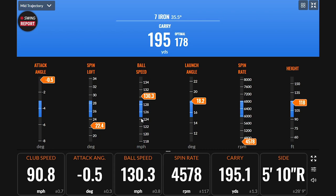We look here at the ball speed. Now, the loft is a little stronger. The way that I compress the ball with a lower attack angle, I'm going to get a higher ball speed with the club. So that's a win. More distance is definitely a win. Also, when my spin loft is low, my attack angle also is very shallow. So this is where we talk about that spin and being a spin killer.